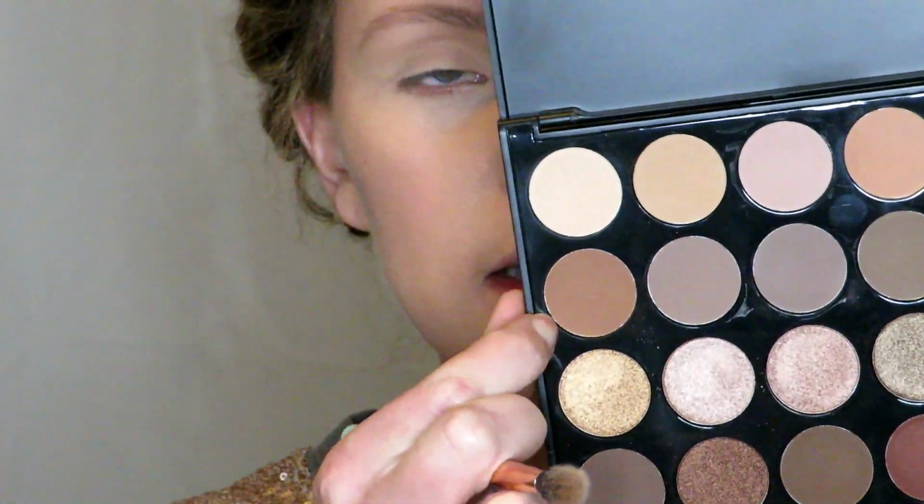Alright, now I am taking a nice fluffy brush, a blending brush to be exact. With this color right here, we're going to darken the crease. Make sure you do this with an extremely light hand. You're just darkening that crease to give it some dimension and make all the other colors that you're going to add pop.